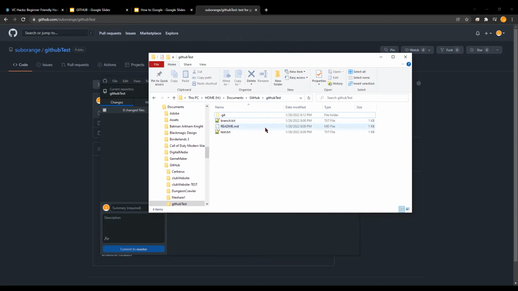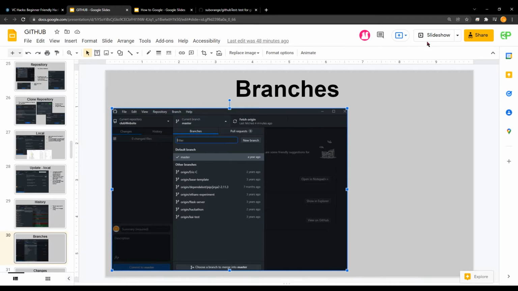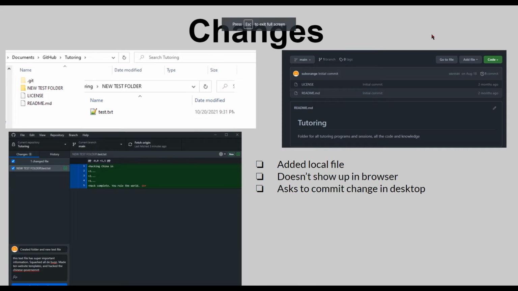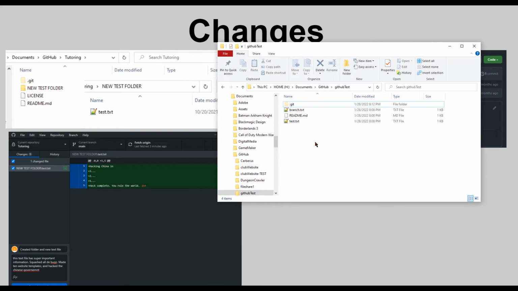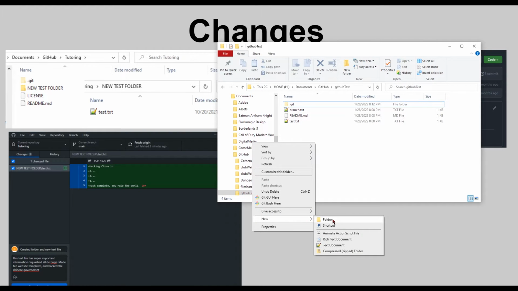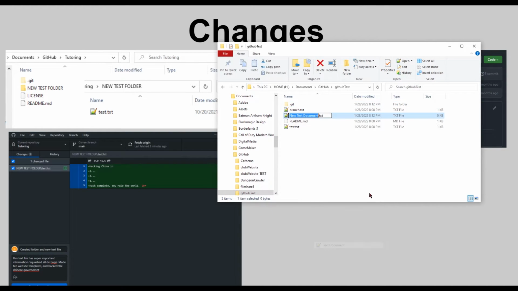And so now, let me go back to my thing. All right, so now, just like with our file explorer, you can click new, you can add a folder, you can add a text file. So let's go, desktop file, and you just add it directly into this folder.